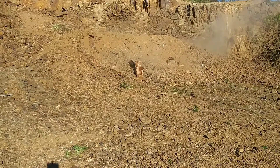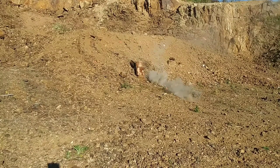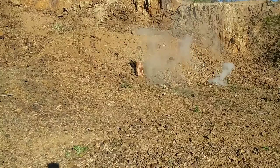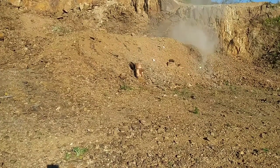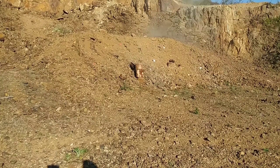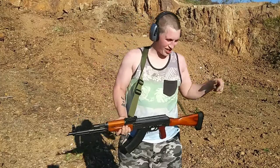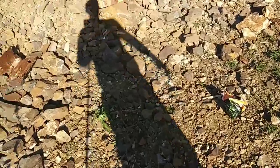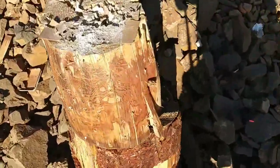Well, it wasn't as cool as I thought it was, but this'll look cool. Man, I was expecting a bigger boom, but maybe it's the wind or my hearing protection. I'll see how it sounds on camera, but that was still pretty badass. So I don't know if I didn't mix the catalyst in good enough, although I shook it for a good 5 minutes, but here's what's left.